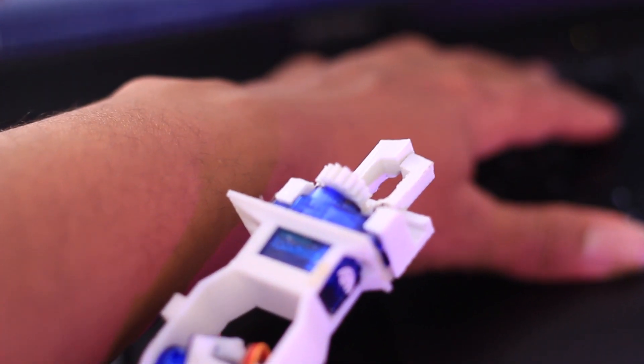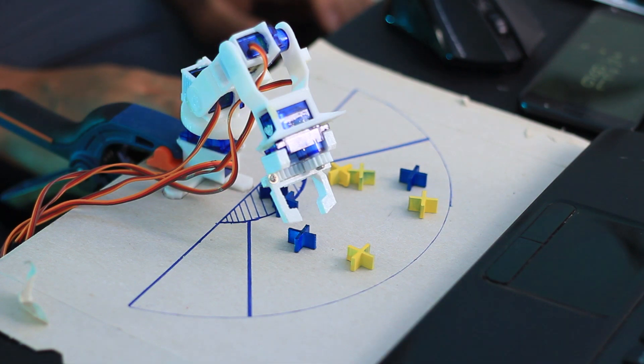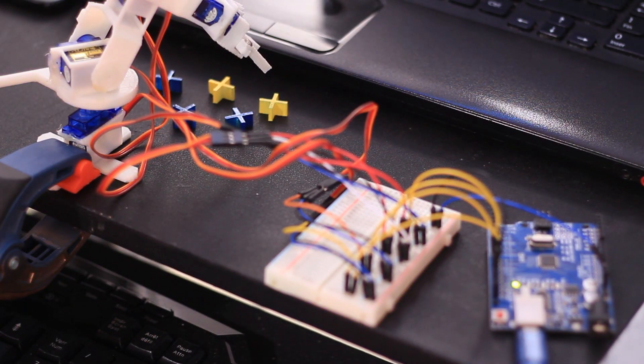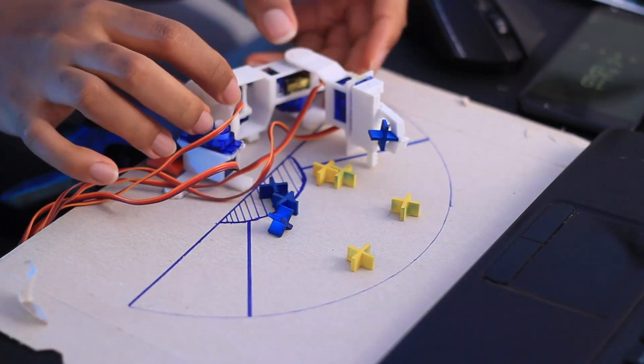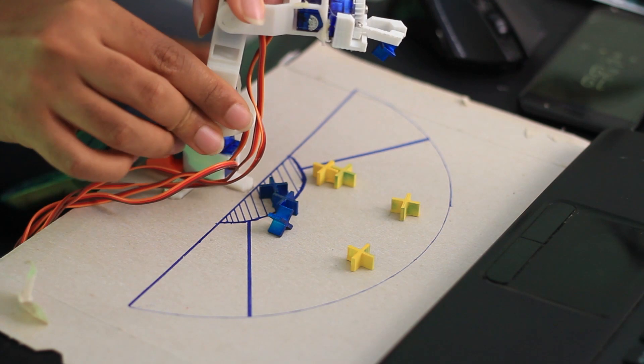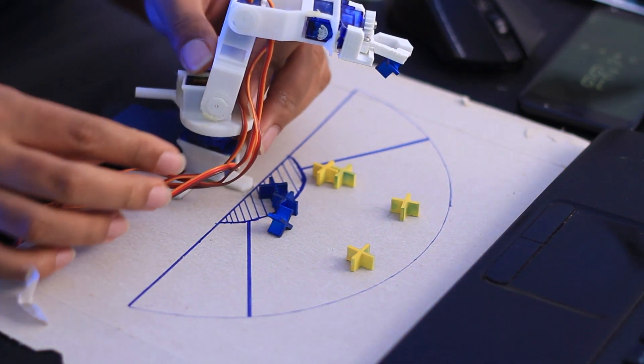Anyway, enough of the technical stuff — basically I made my bot trace its own limits on a piece of cardboard from a cereal box and created a little pattern. I also printed a couple of pieces and spray painted them two different colors. The goal in chat is to separate them: put the blue pieces on one side and the yellow pieces on the other side. We've been having a lot of fun, though it's not perfect — the code could be refined, and I think it's not properly powered, so I get a fair amount of jitter.